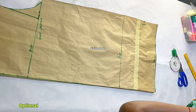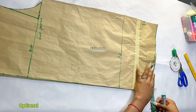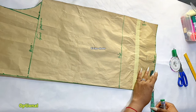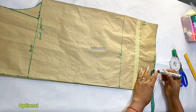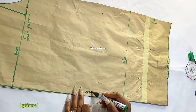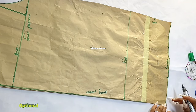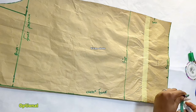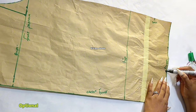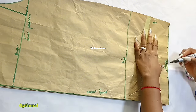Now I can decide to mark from here to here, or mark 5 inches or 4 inches, all up to you. So let me do 4 inches. So I'm going to mark 4 inches here. So I'm marking from the center front. Okay, this is the center front. So from here to here, I marked 5 inches. This is the 5 inches. So what I'll do now is just connect from here to here.